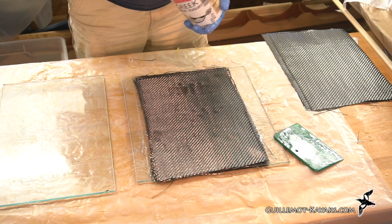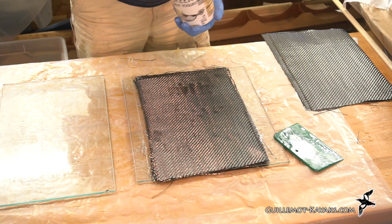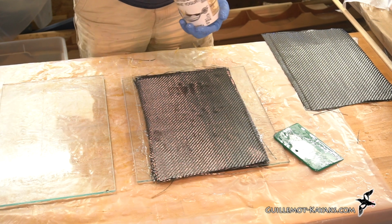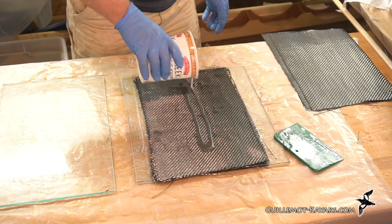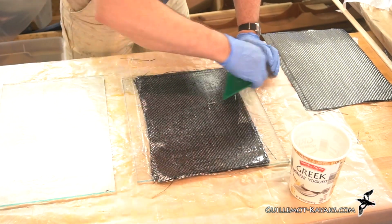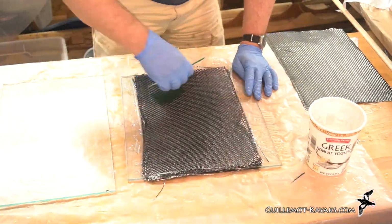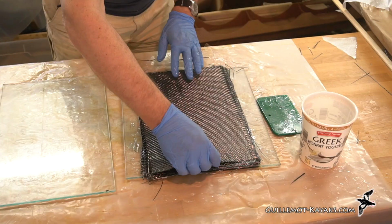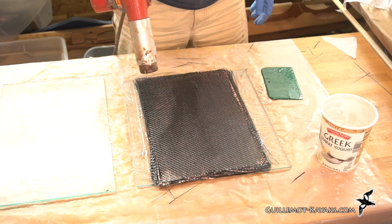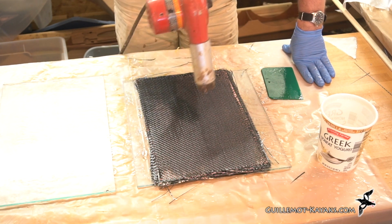That's the goal here, make a cool looking skeg. To mix up a little bit more resin, I'm using the same epoxy as normal. This is an MAS slow cure. It's fairly low viscosity, so it penetrates through the cloth easily. And doesn't matter in this case, but it is blush free. Now I'm going to warm the whole layup up. Again, lower the viscosity. Help get bubbles to flow out.